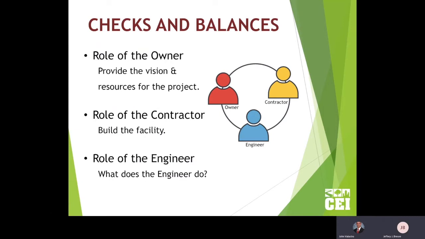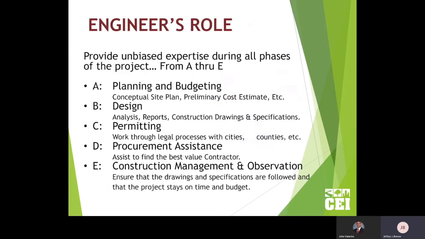Well, that's what these webinars are about, the role of the engineer. Usually people know what the owner does, know what the contractor does. What does the engineer do? We want to educate you. And we talked last week about those roles, and that's the A through E: planning, budgeting, design, permitting, procurement assistance, and construction management. We're experts that help all the way from A to E.